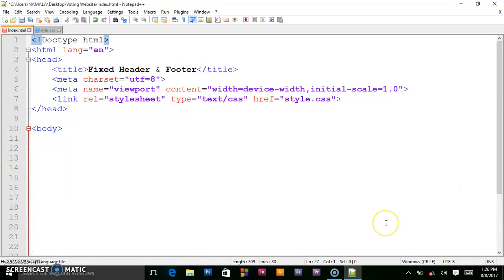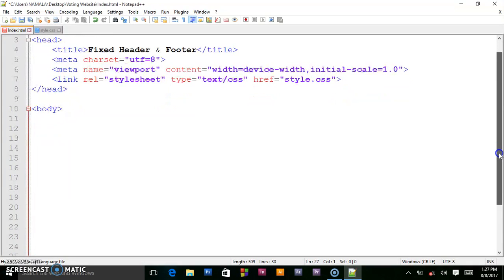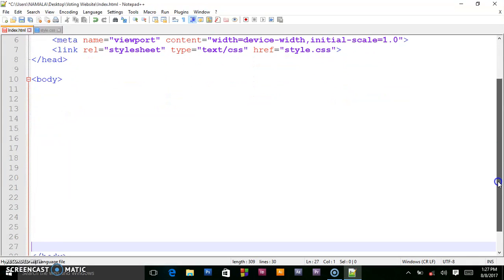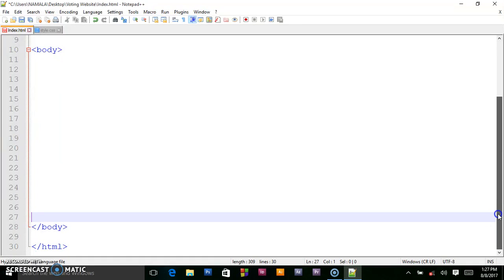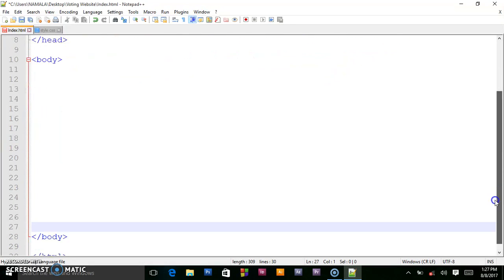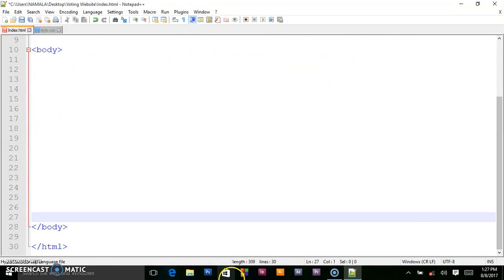So we want to create something that will stay in one position even if the user scrolls that sidebar like this. Only the text will be disappearing, but the header and footer will always stay in one position. That's what we're trying to create in this video.